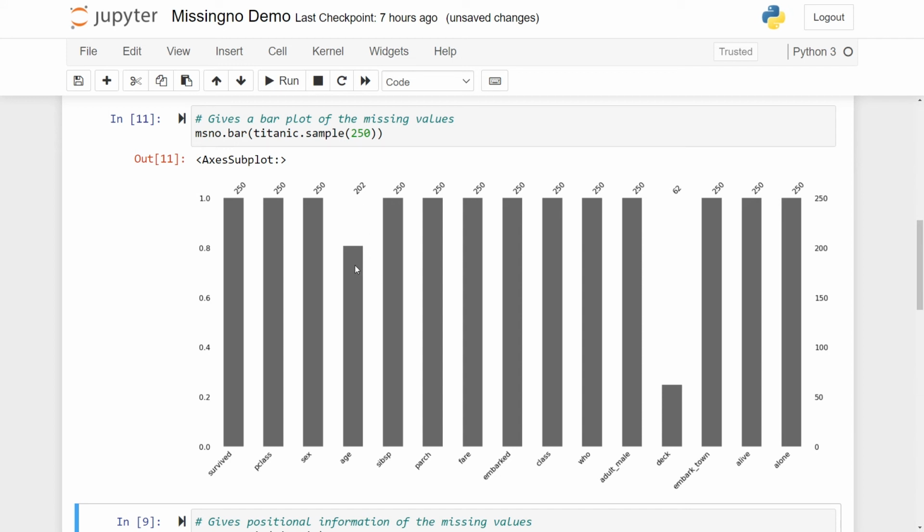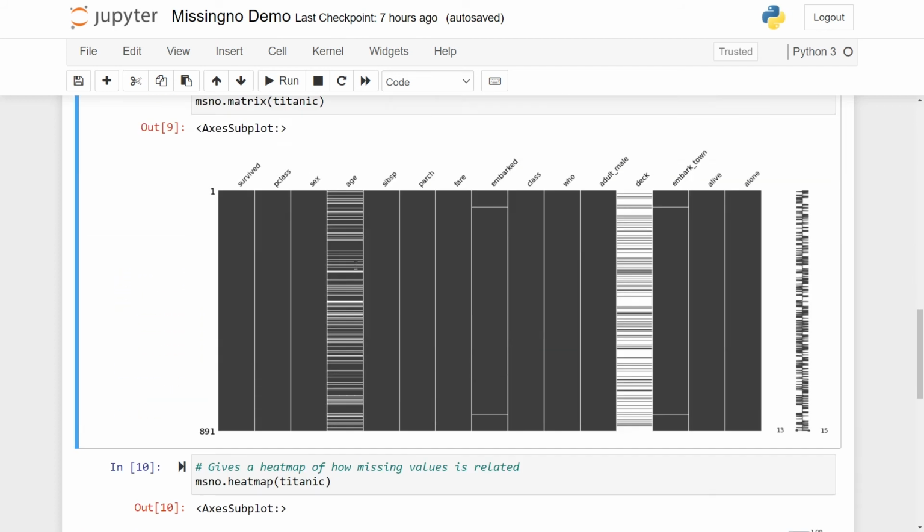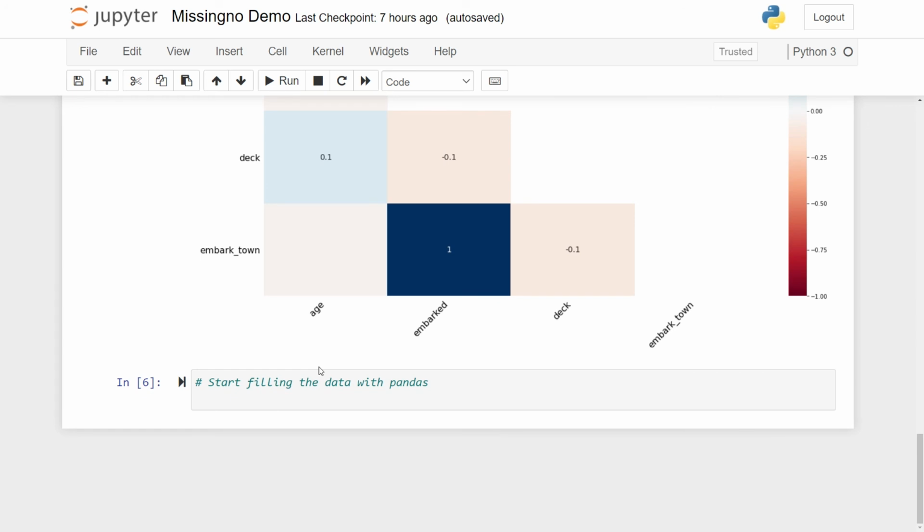And this is not the place of missingno. This is the place of pandas. So here, pandas comes back in full strength. Pandas is really great at handling missing values. It's not great at visualizing them. So if we go all the way down, just to show you a pandas example, what you can then do is to take your Titanic and use the command fillna.